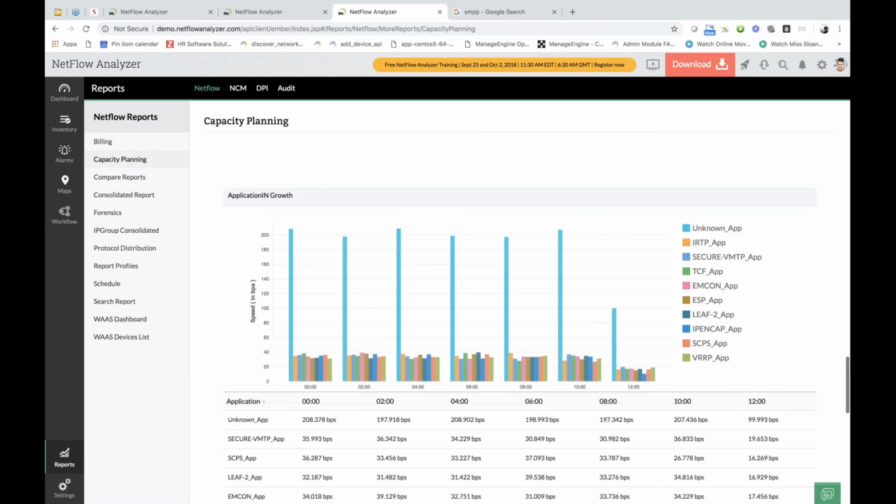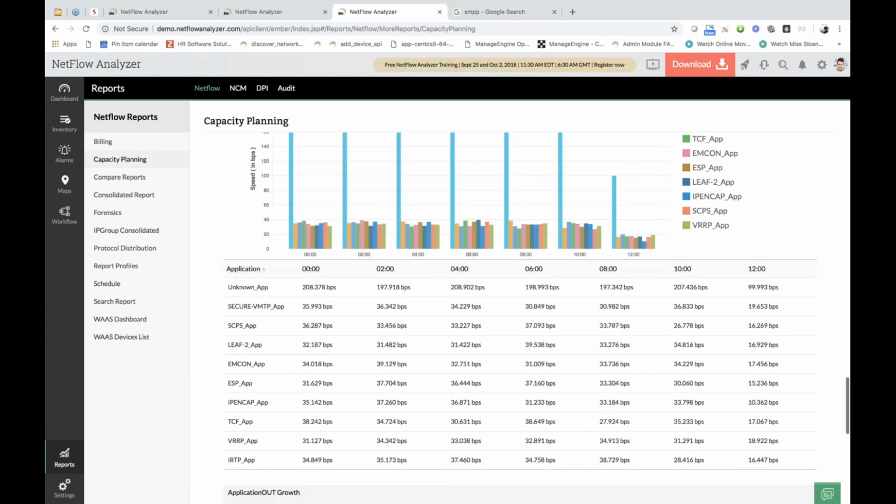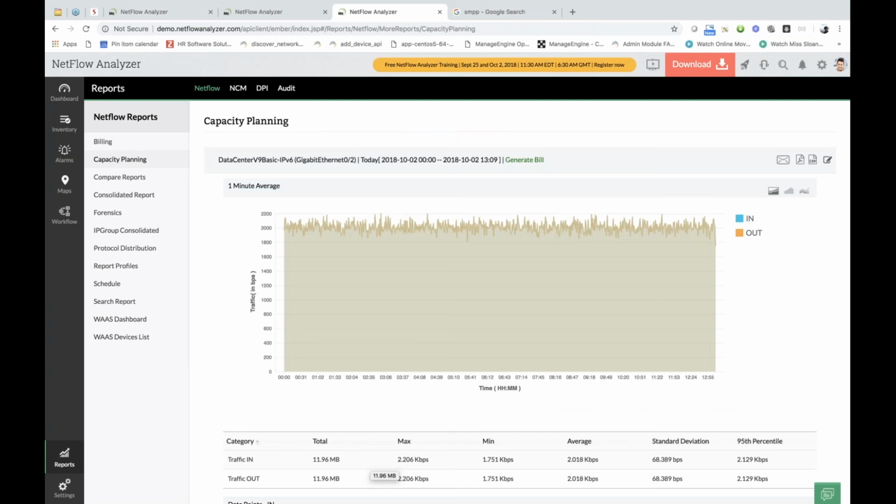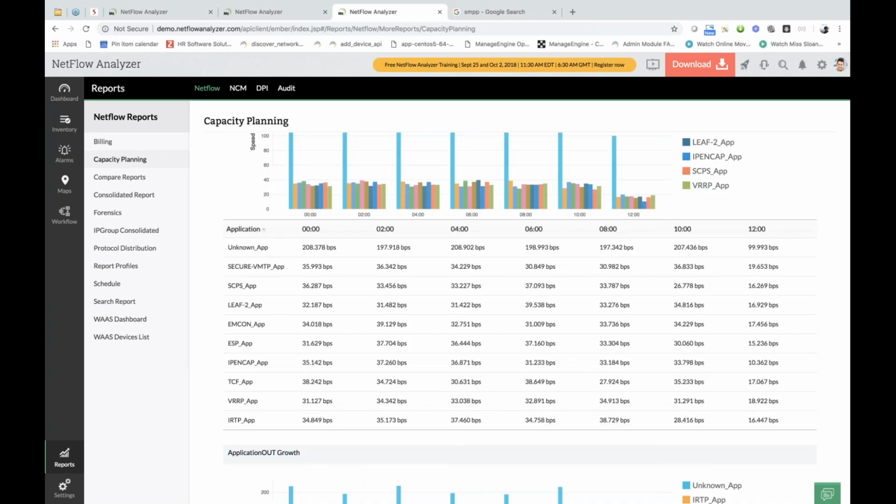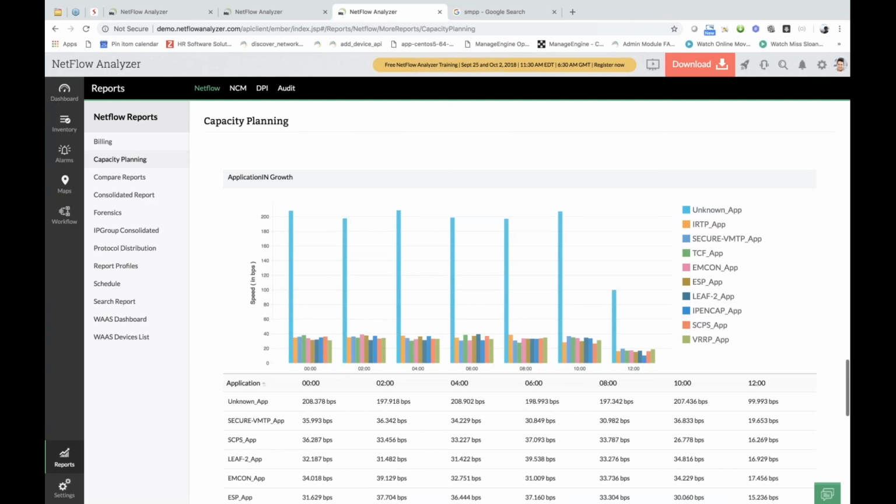So as a network administrator, in order to allocate resources like adding a new device or relocating devices and transferring the traffic, this capacity planning report will be so handy for me so that I can plan my actions accordingly. So I can decide what is the application growth rate. So what is the application that needs more resources? So if I'm introducing a new application, what would be the resources that I need? I can gain this type of information under the capacity planning report.